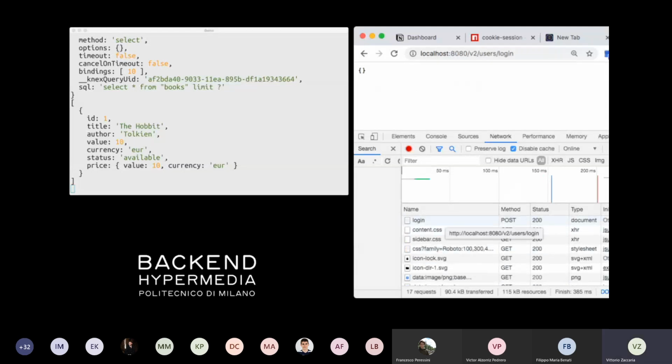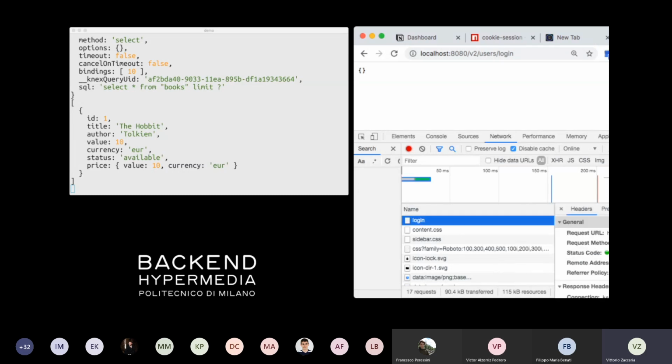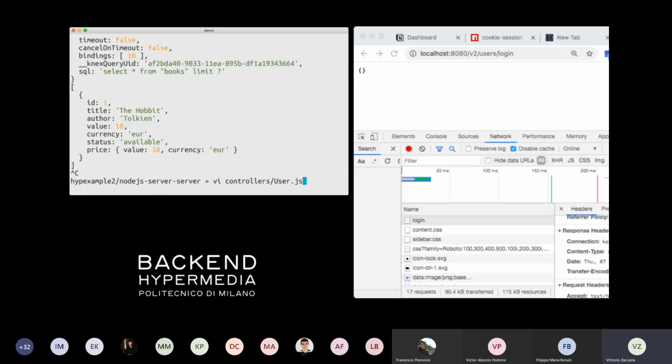I got the 200 response, but in principle I should receive a 301 redirection here on user login. So this is something which looks a bit strange.